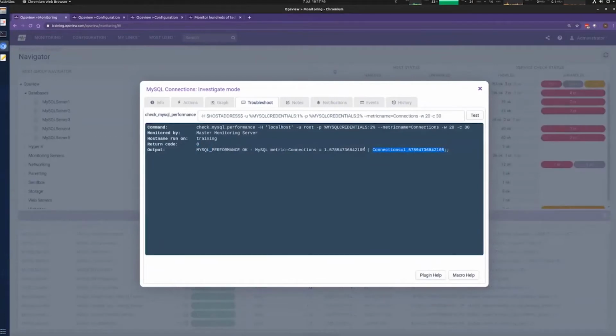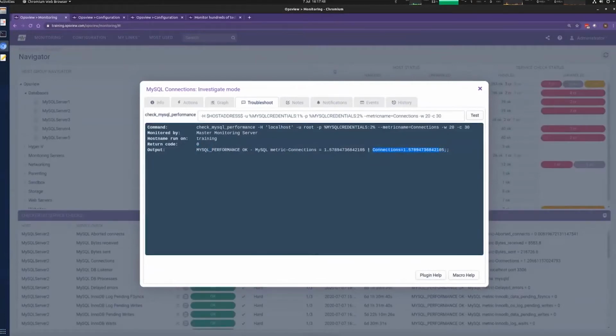So anything after our last pipe is turned into graph data, and that's all that our plugin needs to be compatible with Opsview. It just returns status code, output, and performance data.